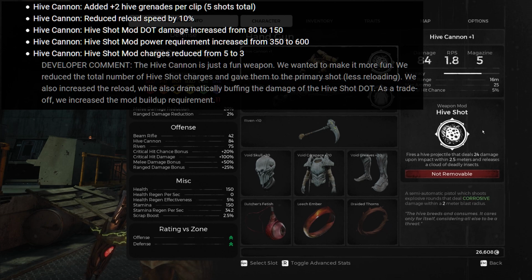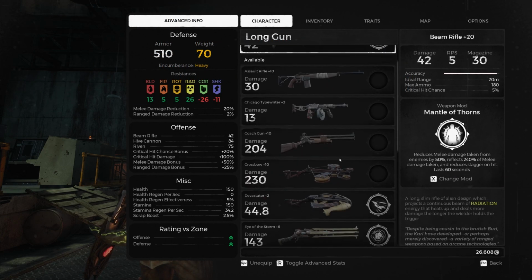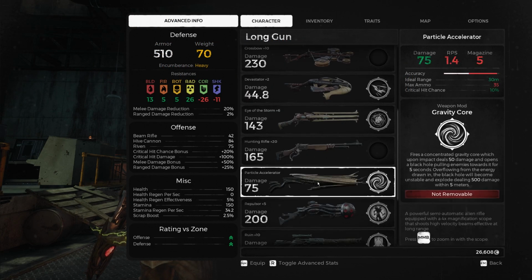The developers say the hive cannon is just a fun weapon. We wanted to make it more fun. We reduced the total number of hive shot charges and gave them to the primary shot for less reloading, and we also increased the reload, while also dramatically buffing the damage of the hive shot damage over time effects. As a trade-off, we increased the mod build-up requirements. So yeah, that's going to be a pretty fun one, I think.